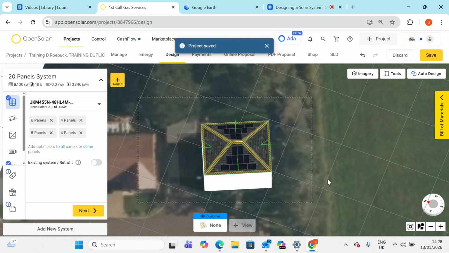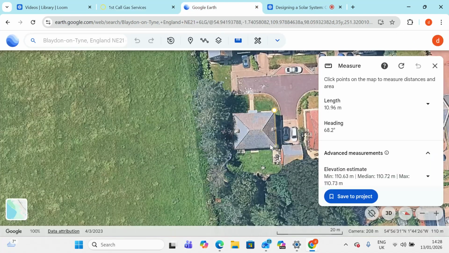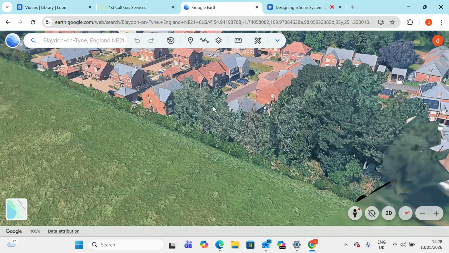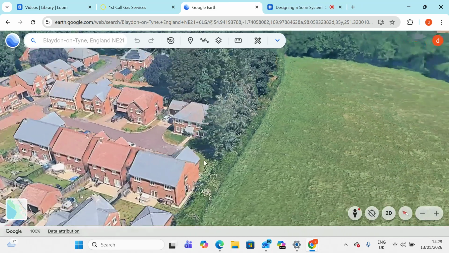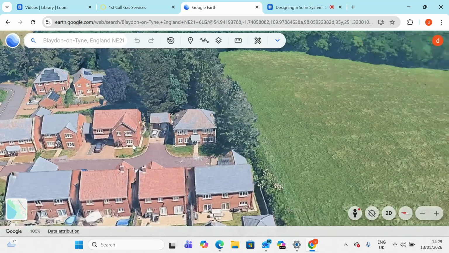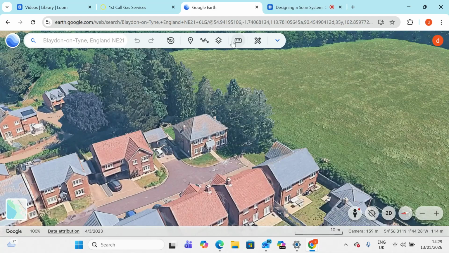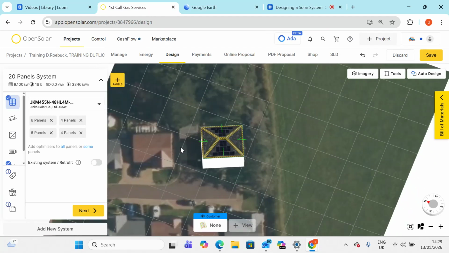And now we're going to add our tree line. So again, just have a look back in Google Earth. Have a look at the 3D model. So these are particularly high, and then it gets really bushy around the back. So we're going to try and model that as best we can. It's not going to end in a great result for this property, but there you go. So I prefer to do this from above.